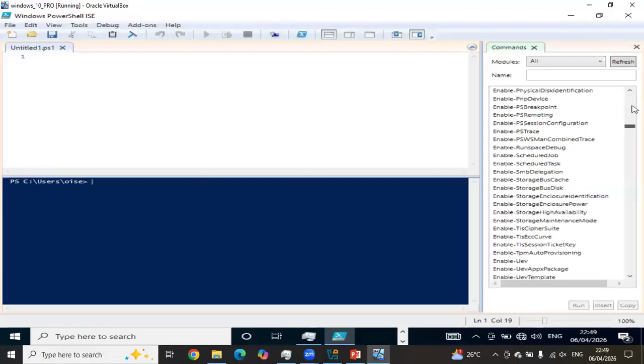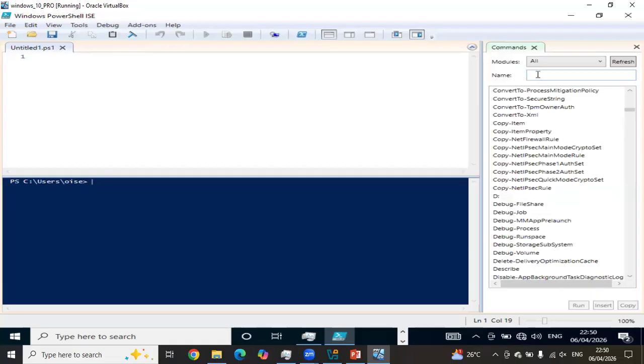You can start a search from up here, from the name, if you want. So for example, I can go to sets, and you see everything is filtered to start with sets, and then I can do location, and it picks it.